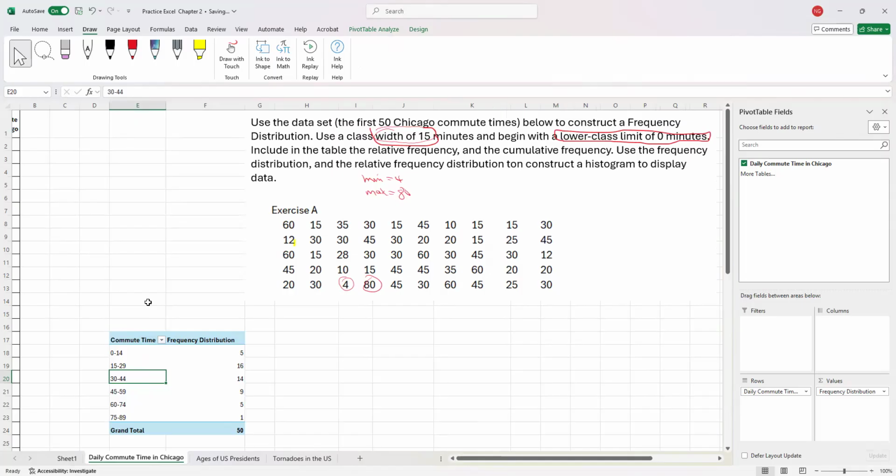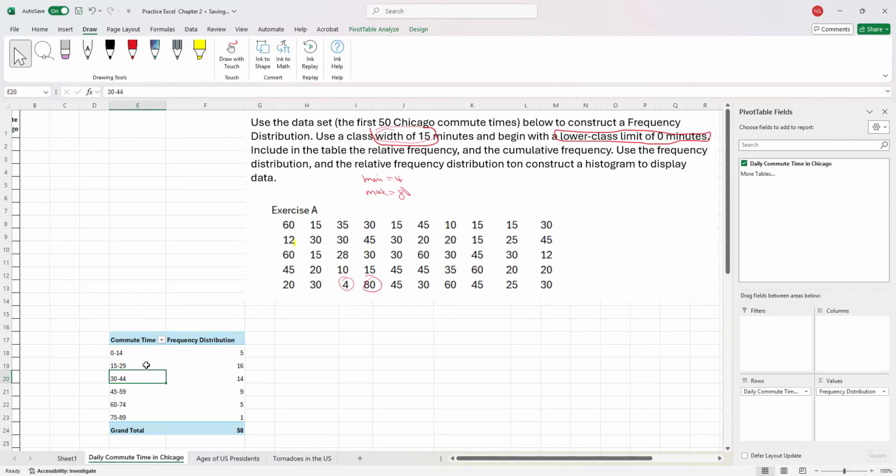Look at all the lower class limits. If for some reason you still have a very hard time doing this, please feel free to watch my previous videos covering the techniques to construct frequency distributions, relative frequency distributions, cumulative frequency distributions, and how to construct a histogram.